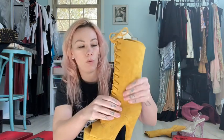Materials. As far as materials go, the general rule is if it is tacky, it will stick to the pole and it will help you. A lot of beginners don't realize that. If it's tacky, it's going to give you a little extra stick to the pole, meaning this boot is going to give you way more stick than this shoe. And if you buy one of these cute suede shoes, which I just got, it's not going to give you any stick at all. It's like wearing a silk sheet on your leg. So you're going to have to hold with your hands, your shins, your knees. That's just something to keep in mind.